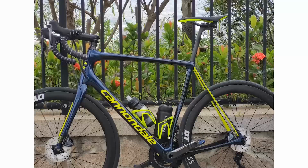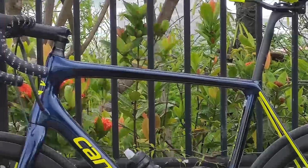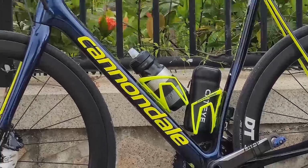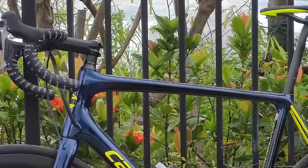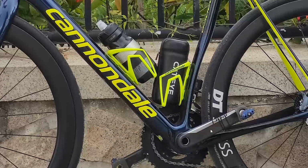And then as soon as you see this bike and the huge amount of seat post, you can guess this is another bike that belongs to a foreigner. Another German expat who's out here. But yeah, he's rocking a Cannondale Synapse. Looks like we've got, again, Ultegra Di2 for shifting and a SRAM Red AXS crankset. It's a pretty light crankset, so fair play.